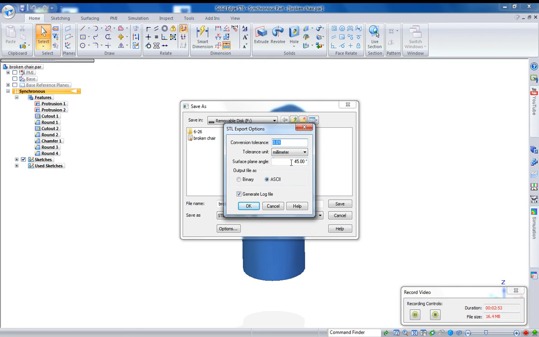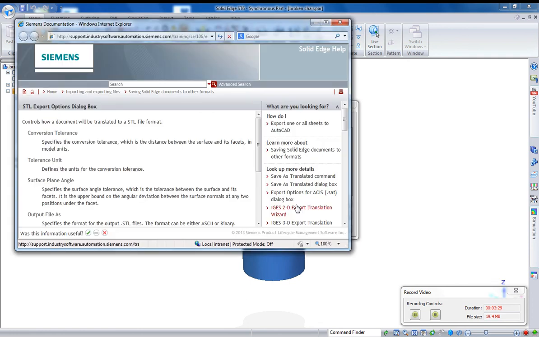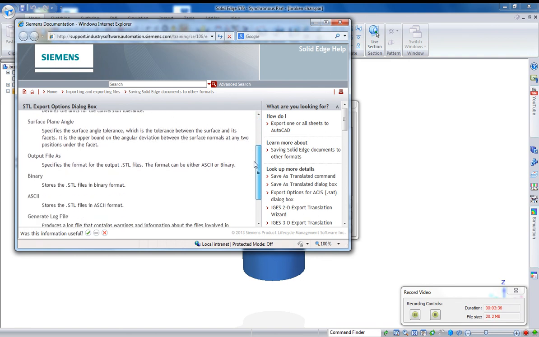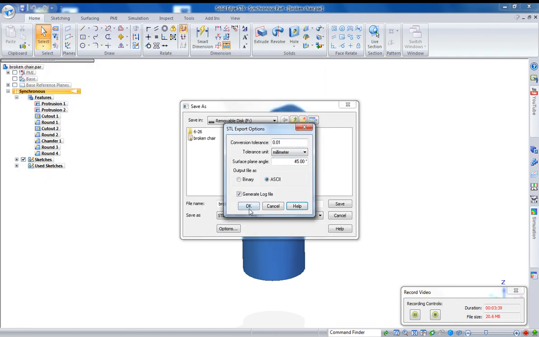The other thing you can look at is surface plane angle. This is a little bit hard to explain, but what this does is look at the angle between the actual surface and the facets that are going to be created in the STL file. So you can change this around a little bit too. For the output file, STL supports two types, binary and ASCII. Almost every program I know will read both. I did hit one or two that will only use ASCII, so I typically leave it on ASCII, maybe a little bit bigger file, but it's not too big of a deal. And if you have questions about these different options, you can always hit the help button, which will pop up a little more detail on what these things do.